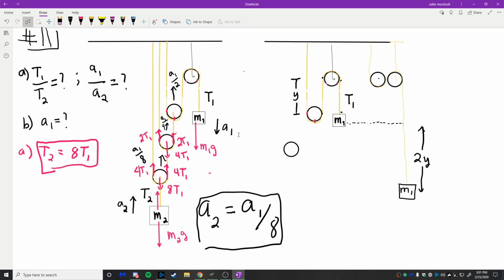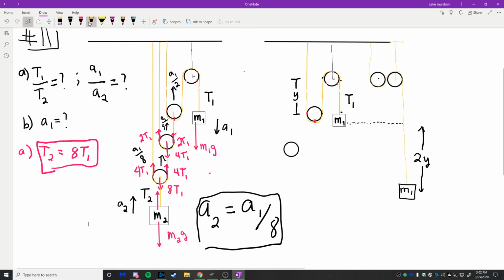Not at all. Okay, so what we say is that you've got a rope here. If I take this rope and I pull this object downwards, I need to increase the length of the rope between these 2 points. So that means that I've got to pull rope from somewhere. The only places I can pull rope from are basically between these 2 points here, like from here and from here.